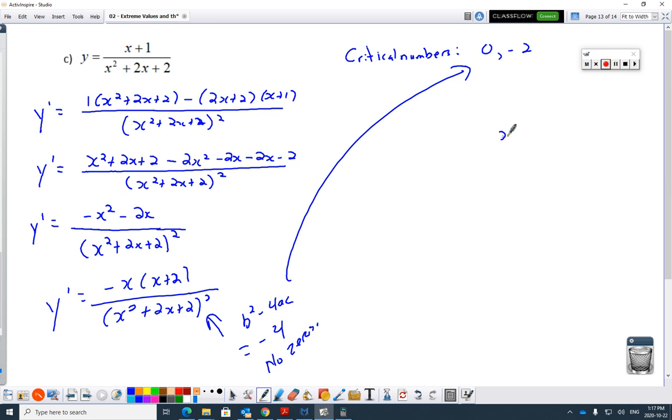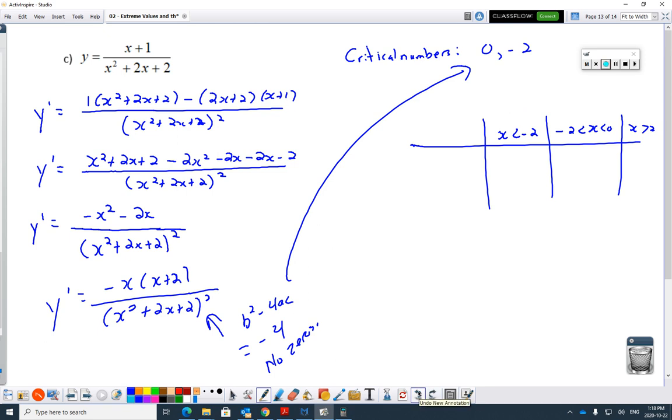So here's my table. I need x less than -2, I need between -2 and 0, and I need x greater than 0. I'll pick my nominees out while I'm up there. My test values, I'm going to use -5. No, I'm not going to use test values this time. There's a way to do this without actually picking the specific test values, and maybe you like that better. You want to use test values? You go ahead and do it.